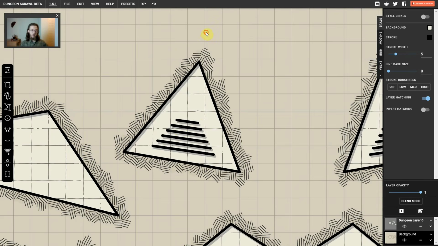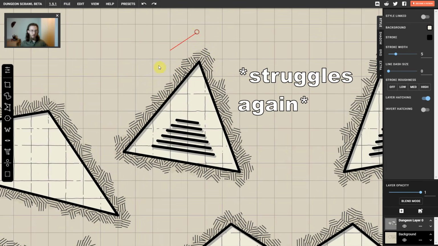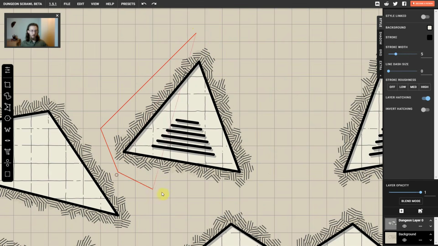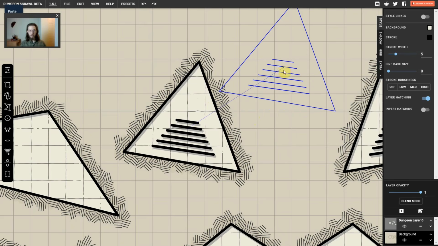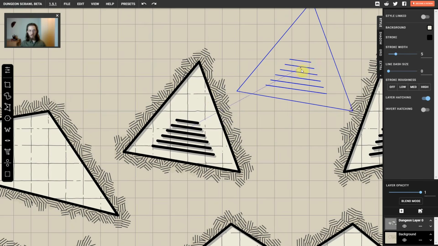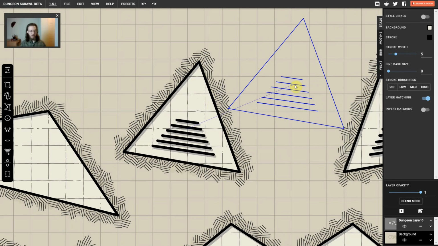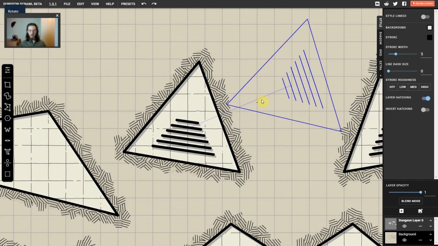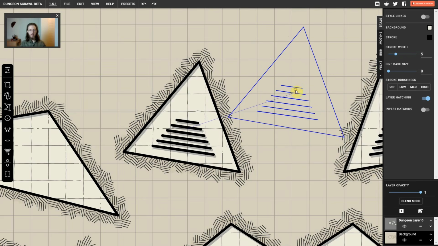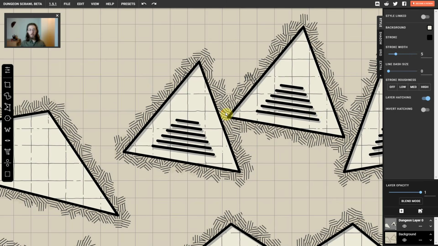Anyway, final tool. So I'm going to zoom way in on this triangle, and now I just click the select tool. So I can draw around this triangle, and yeah, that didn't seem to work. So let me try the polygon. Yeah, that worked. So now I have highlighted this triangle. I can hit Control C, Control V to paste, and then I can kind of click down wherever I want it to go. And you can also press R and then spin, but then you click again to paste. And those are pretty much all the basic tools.